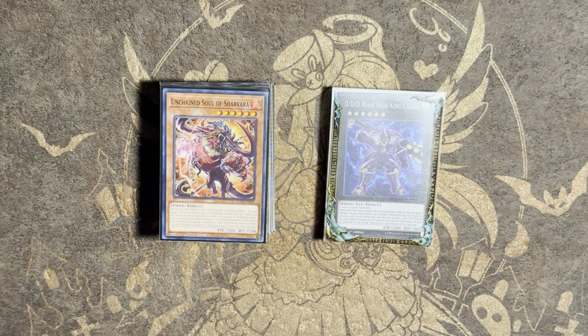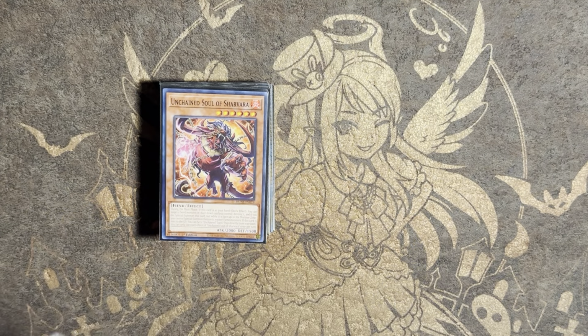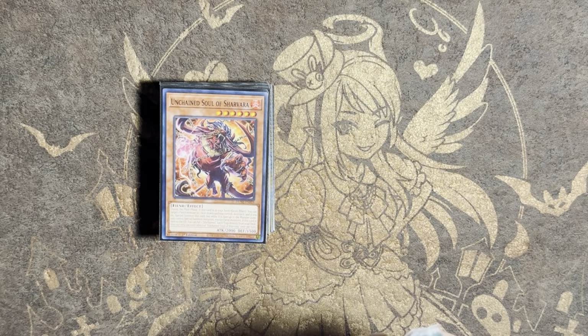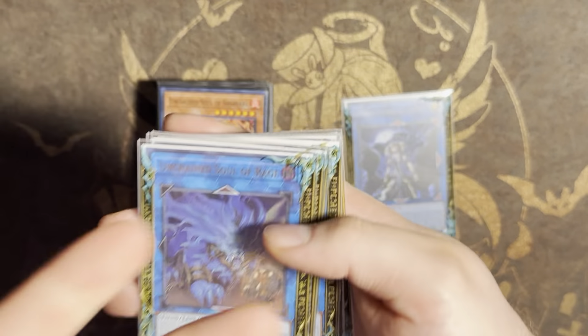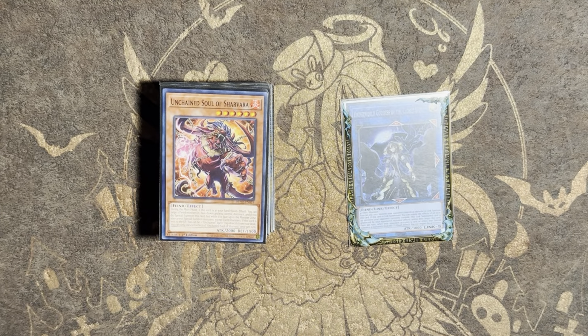Today we're going over updated Unchained. The new pack, Age of Overlords, just dropped, and this deck is getting some support with the feature of SP Little Knight. This card's actually crazy. It helps the deck so many interruptions. If you go to summon this, no longer going for Unicorn, but going for SP Little Knight, even the 2 interruptions is absolutely crazy.